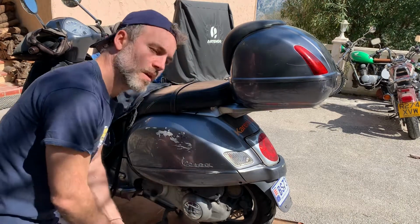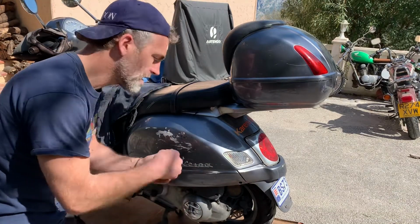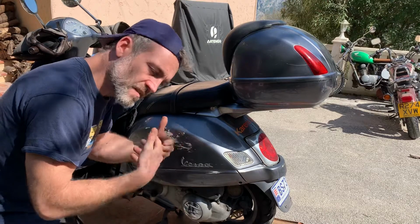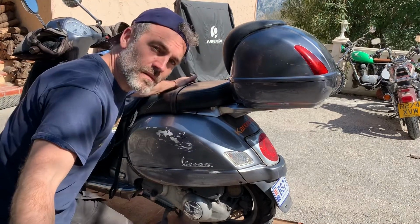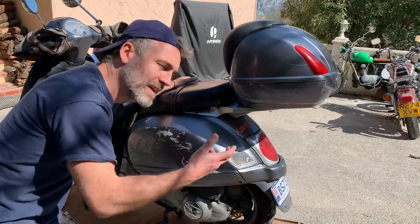It's not like a Kimco or a Sim or something else. You pay less at the beginning, but you're hanging around for parts. The build quality isn't there. They say they're built in Korea and Taiwan. They're not. They're built in China, and they can be, let's say, vary. They can vary in quality. The Vespa is the Vespa. Just brilliant. Just can't recommend it enough if you're getting started and you don't want big bike gears and everything else.